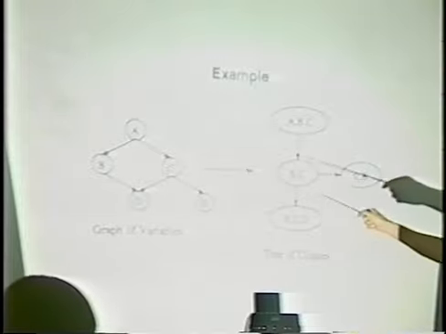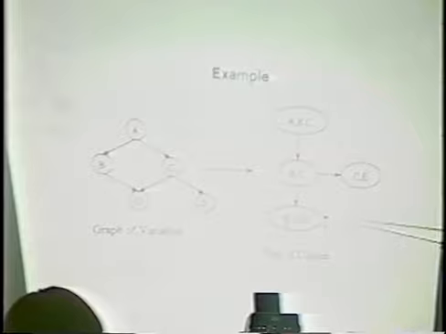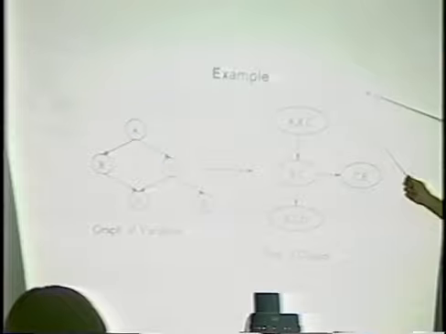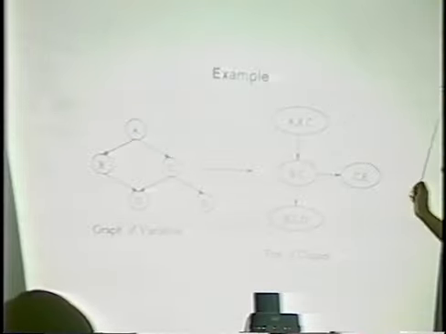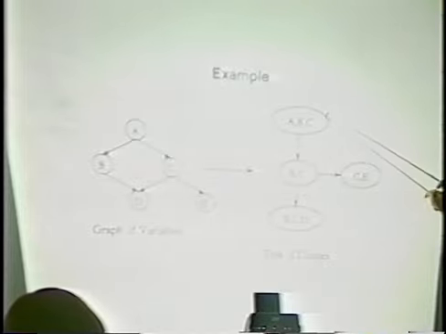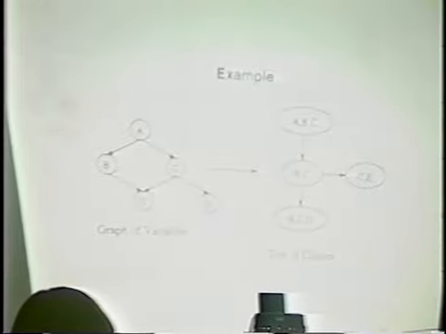Here's the graph that we started with. It's got A, B, C, and D. It's a graph of variables. Here's a tree of cliques. This first new variable represents the variables A, B, C chunked together, and the values that this variable can take are the Cartesian product of the values of A, B, and C. Here's B, C, and D. Here's C and E, B, and C. So that is the first requirement met.